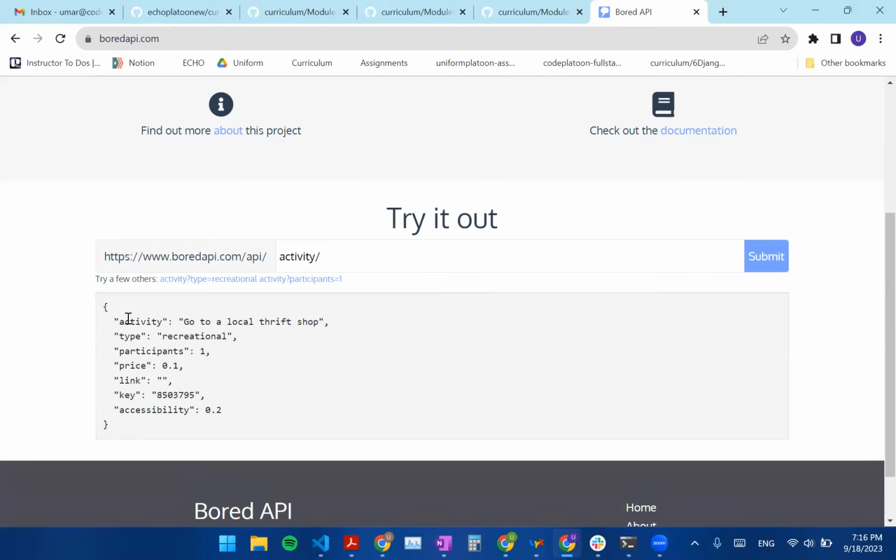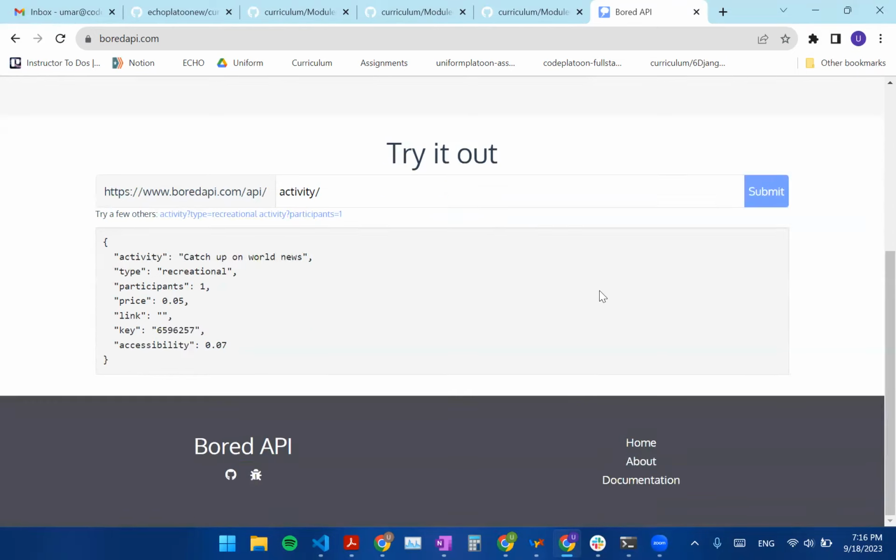And as you can see here, it gives you an activity, the type of activity, the number of people, price, and accessibility, right? We can do this for another thing, like yoga, organize a drawer, explore the nightlife, watch a sunset. We could keep doing this. So, nice simple API.